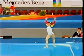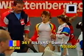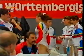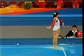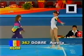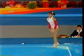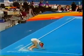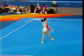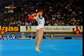One thing's changed there. She doesn't carry these scores through into that championship. But the reason it becomes so vital for Boginskaya with her fall off the beam is she might not even qualify as one of the Russian top 3. And now Aurelia Dobre to floor, defending world champion. Very, very elegant. And that's where that injury that she's carried shows on the landings. Full in back out, hands down.